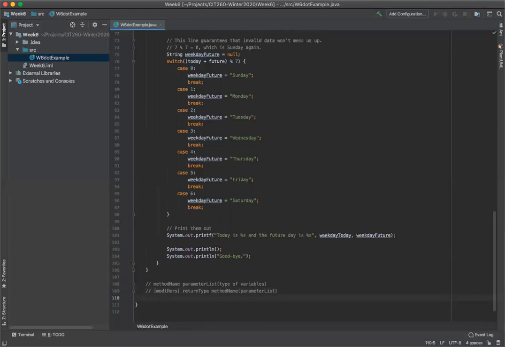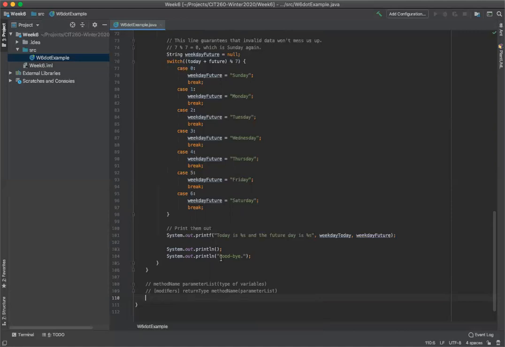And the return types are just going to be the different variable types or data types that we have available in Java. Float, double, string, int, char, boolean, etc. When we get to classes and objects in a couple of weeks, we'll learn that those are just complex types that are built up on top of and made up of the primitive types. So you can return a class as well, but the return type is something that we have to declare. And if a method does not have a return type at all, if it doesn't return any value, then the return type will be void.